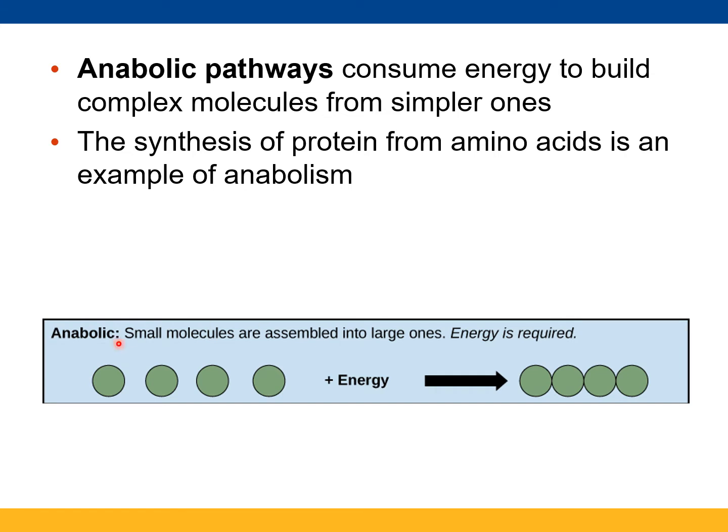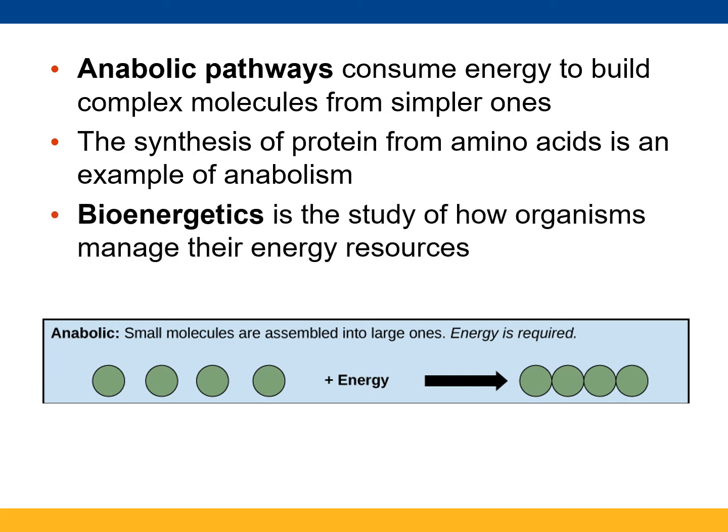This is an anabolic reaction, and I always think anabolic steroids to build up your muscles. For instance, let's say these are amino acids, we're making a peptide. That's an example of an anabolic pathway. That requires energy to be done. This can't happen normally on its own. It needs to have some sort of input of energy. And often we're coupling catabolic reactions with anabolic ones. Writ large, that's called bioenergetics.